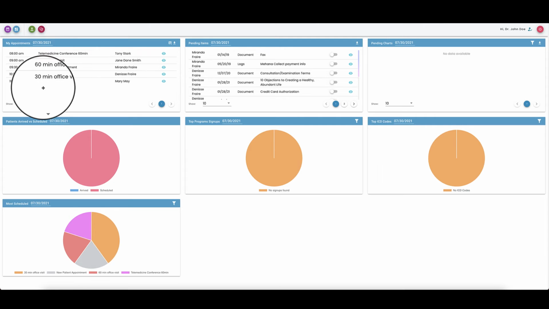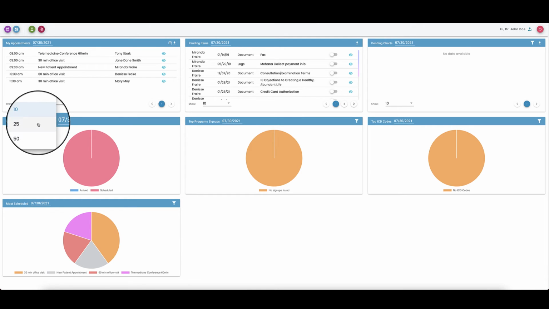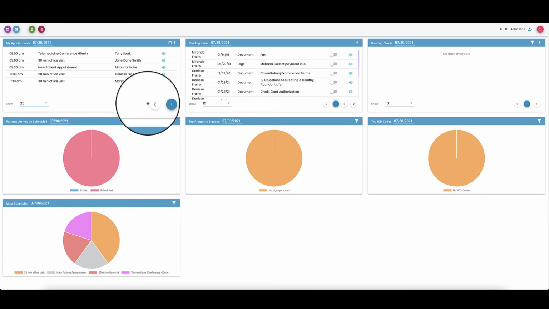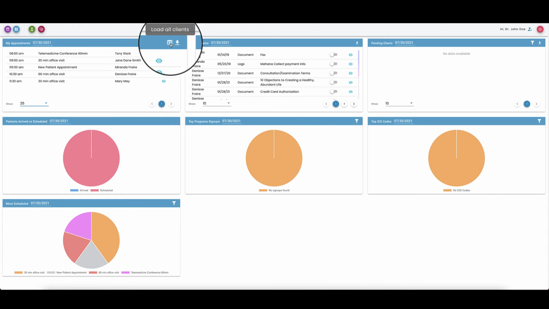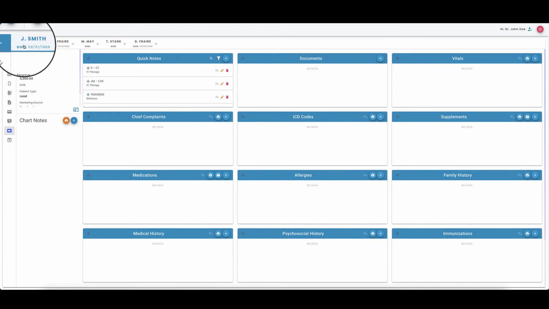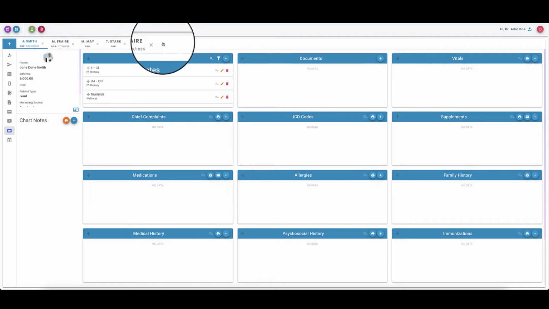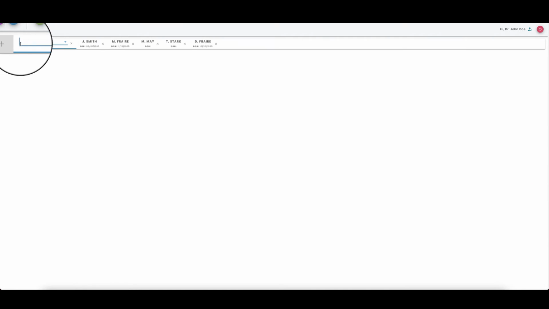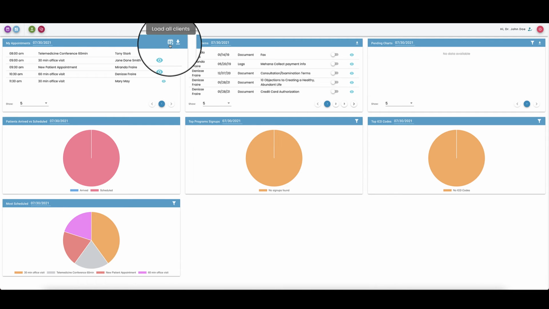Let's say that today's appointment, you're ready. You want to go ahead and open all of the appointments for today. And if you have more than 10, you can select 25, etc. It will load all of the patient information that you selected. And then I'm going to click on Load All Patients. And if you notice, all of the patient charts at the top that are in your appointment widgets have pre-populated. This is going to save you the hassle from having to go into your search bar, search the patient, and so on and so forth. So that is what this icon will do for you.